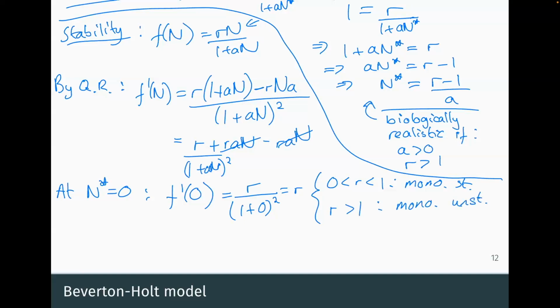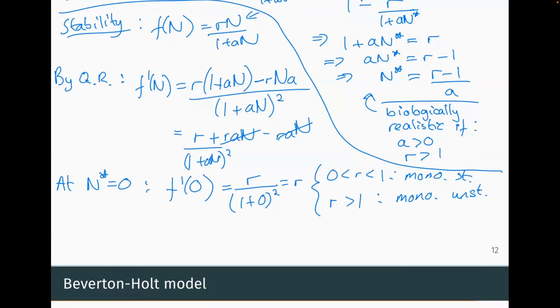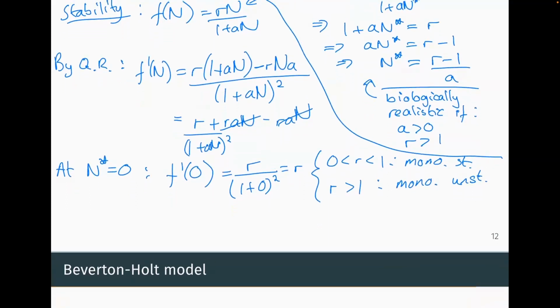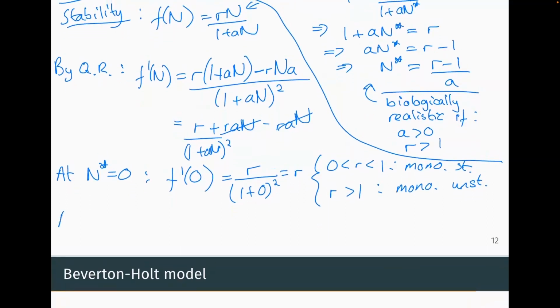This will become clearer, by the way, when you look back at the notes. There were several conditions as to, depending on the values of this, what is the stability at this point? Do we need to apply the biological realism to that time equals 0? Not for this case here, because this is a good question, and we'll come back to that in a moment. This is true for all values, so it doesn't matter what the values of r are. This is always biologically realistic. So it's always biologically realistic for the population to be extinct, essentially. But hold that thought, because we'll come back to that in just a second.